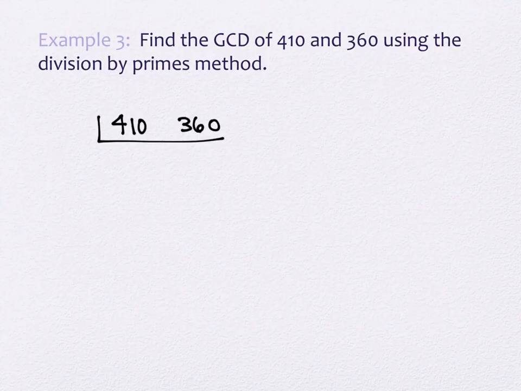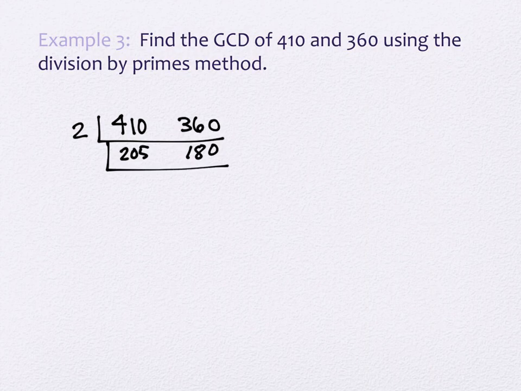So we don't have the same amount of flexibility as we did in, say, the factor trees. We really need to divide by a prime. And I generally recommend doing the smallest one possible. What's the smallest thing that will divide both of these? 2, yeah. So we're going to put a 2 out here, and we're going to divide both of them. So 205 and 180. Okay, pretty good so far.